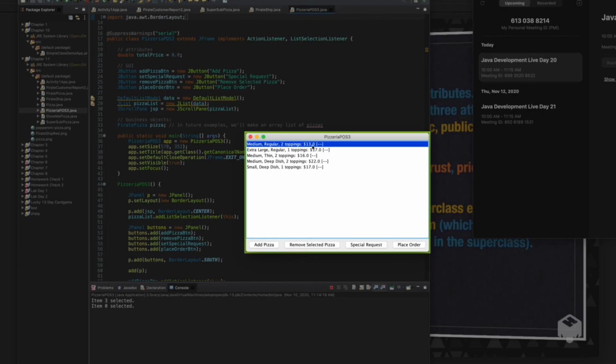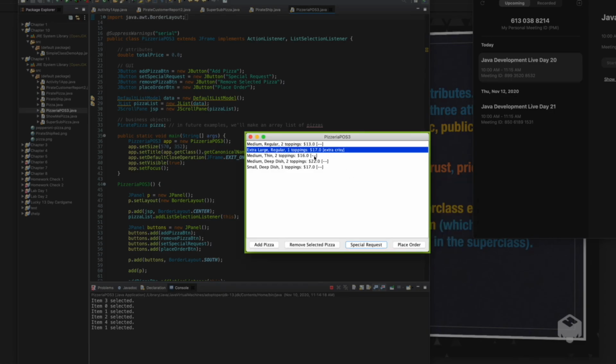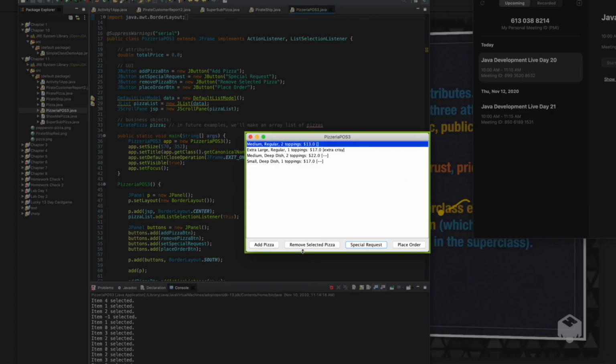These are totally random again, and you can see that they've got the square braces with a double hyphen in them, which is what shows me, okay, I did initialize special request correctly. If I want to make the special request something different, I can just select the pizza and add it, and it will show up now in the point of sale as the special request. We'll get to this next time. I just wanted to give you a preview.